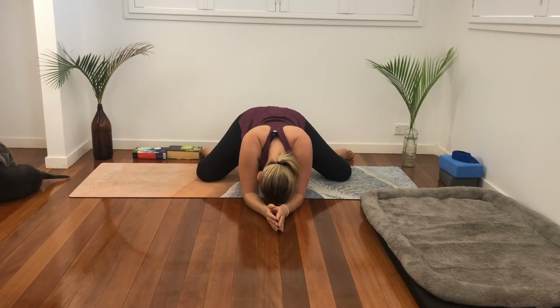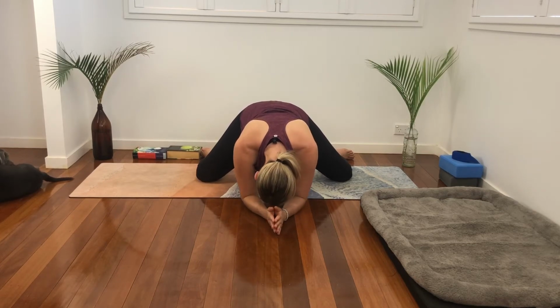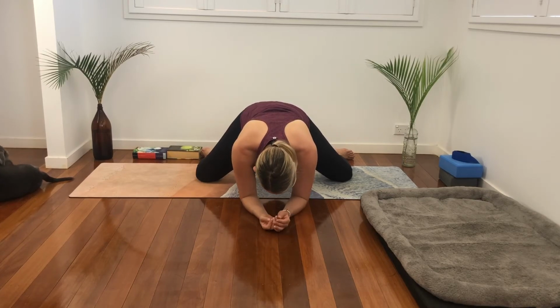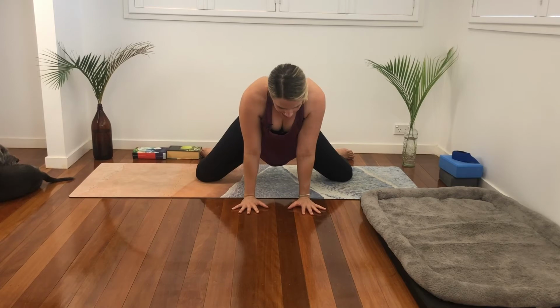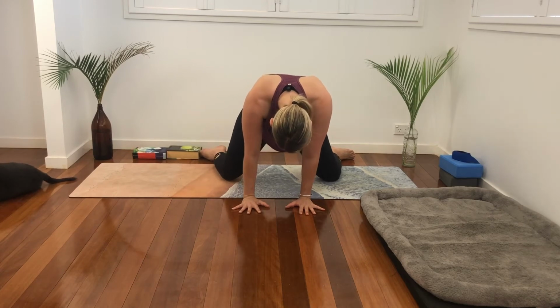When we're ready, we're going to really gently, if our hips are behind our knees, just kind of send the hips forwards. You can feel the pressure coming off your inner thighs. And if you're in your forearms, gently push into one hand and then the other. Come on up. That feels nice. Then we're going to put lots of weight into our hands to really protect our knee joints. Walk one knee in and then the other.